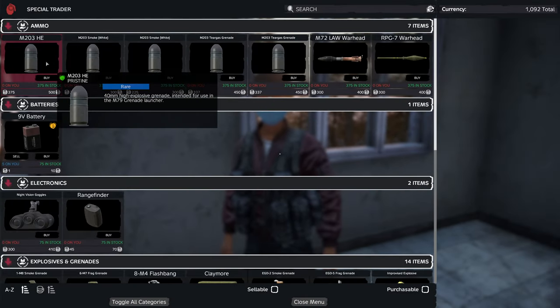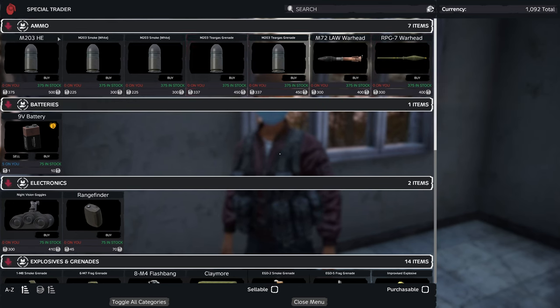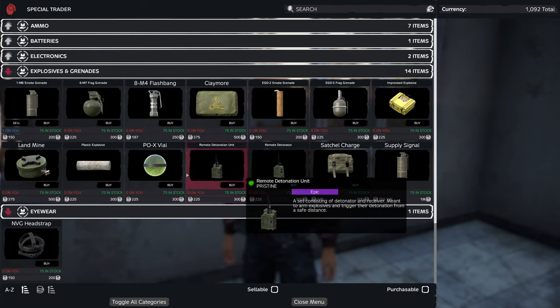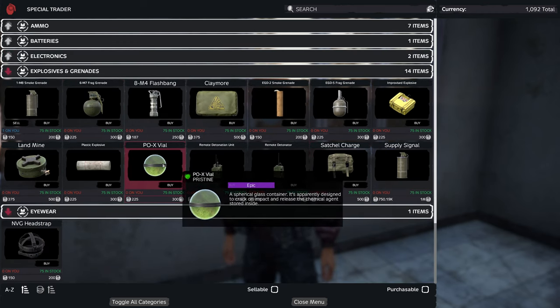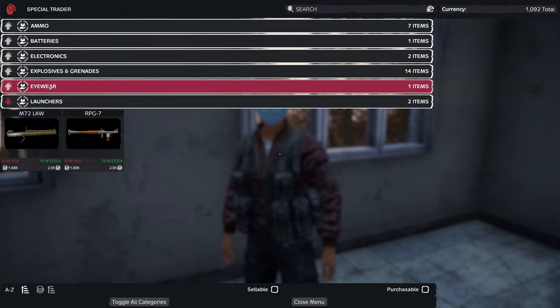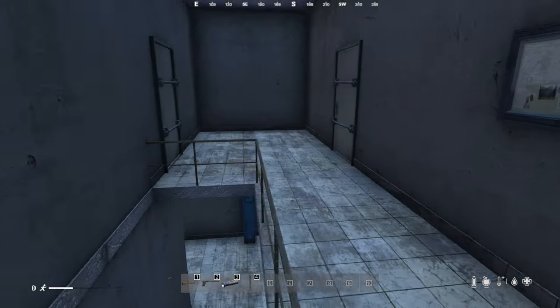Specials trader, Linda. Okay, so special kind of ammo then. RPG ammo. Batteries, electronics. Grenades and explosive. What is that? It's a vehicle glass container designed to crack on impact and release the chemical agent stored inside. Ooh, chemical warfare. And launchers. Okay.